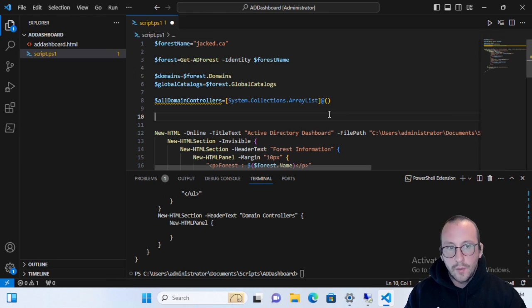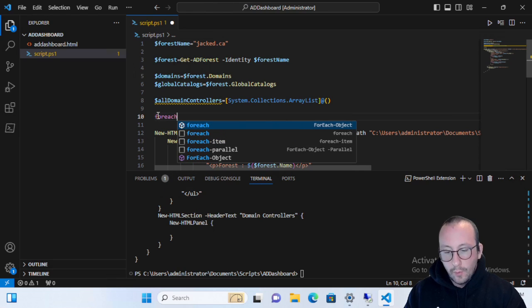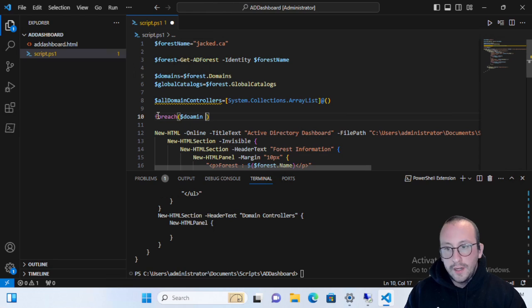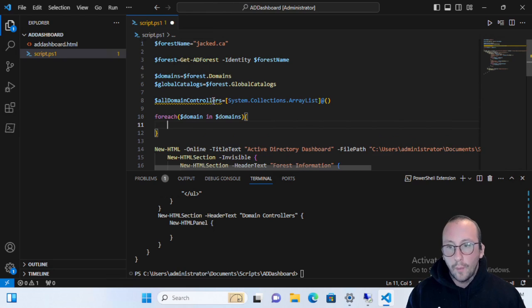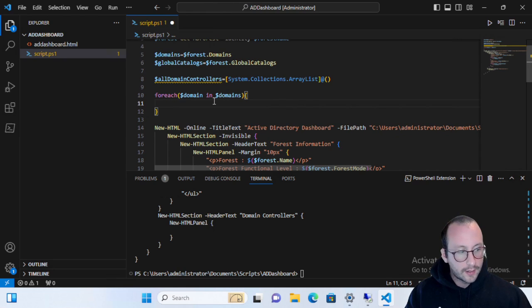So what we're going to do is get all the domain controllers. In order to do that, we're going to need our domains variable again, because we need to loop through each of our domains and grab the domain controllers. So we're going to do a foreach once again, foreach domain in domains, and open and close curly brackets.